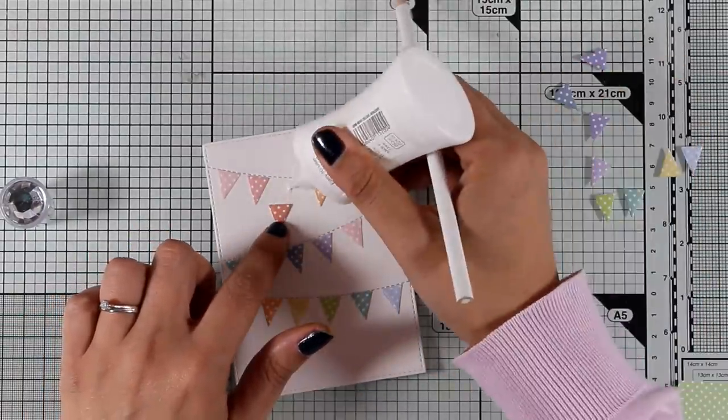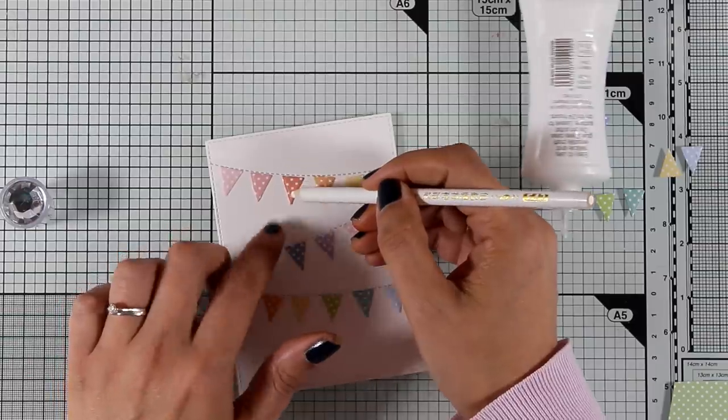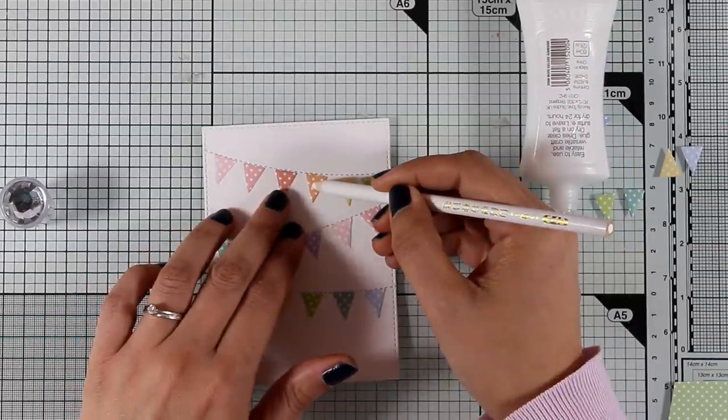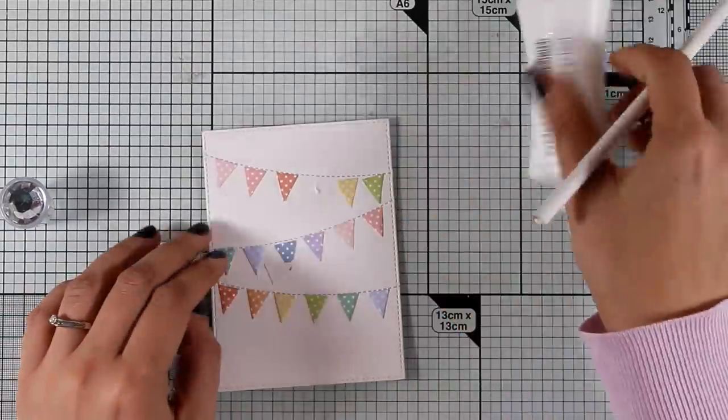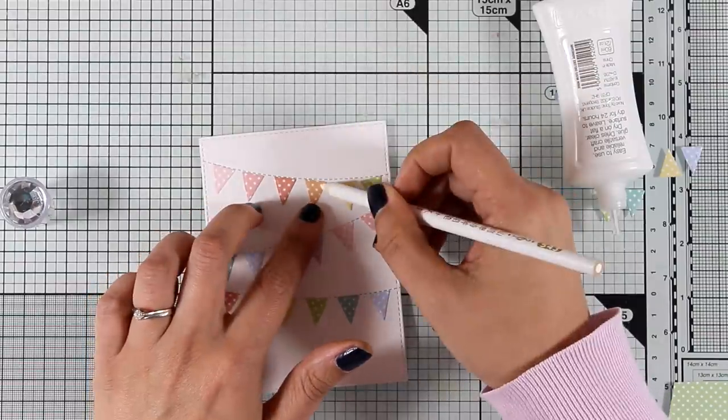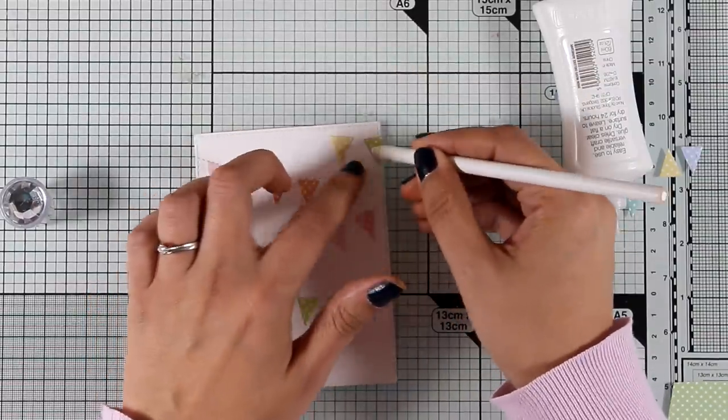And if you're wondering what I am using for lifting all those tiny little pieces, this is a wax pencil. It is actually used for nail art, but it's really inexpensive. You can find it easily on Amazon. And it really is a lifesaver when it comes to picking up tiny little pieces like these ones.